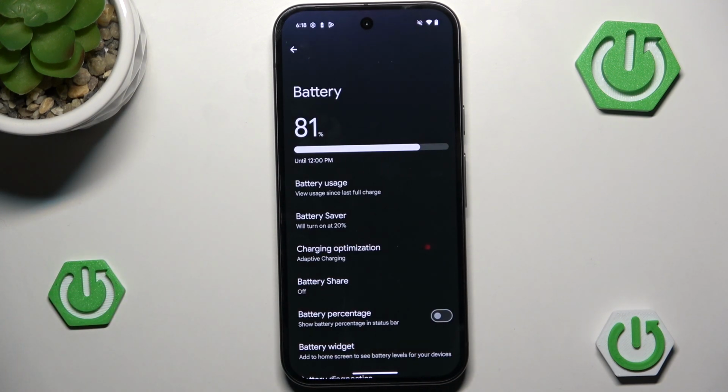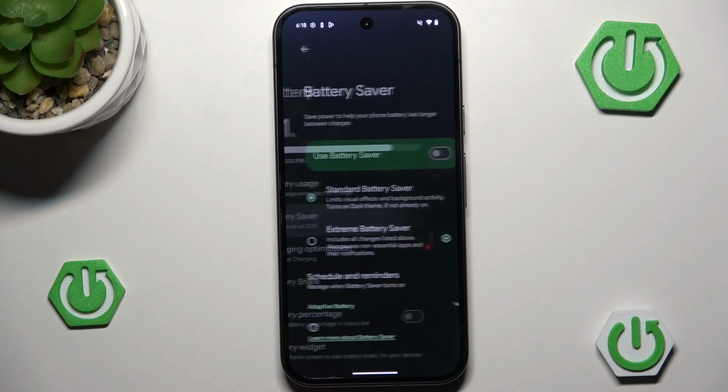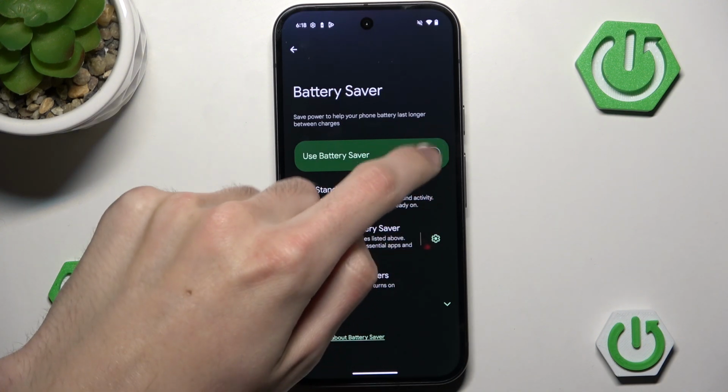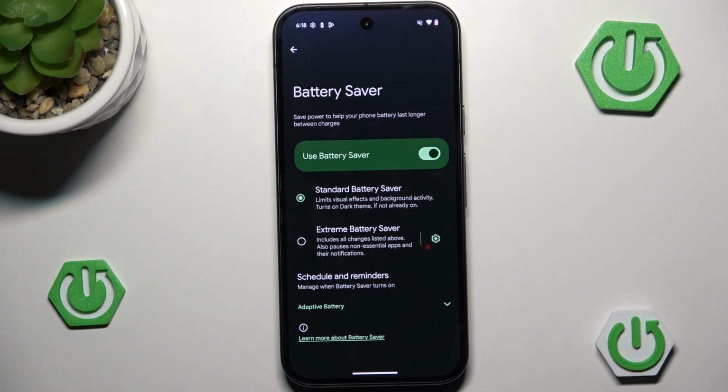And now, as you can see, we have the ability to activate our battery saver. We can also set it to the extreme, but that's only for extreme lads out there. So let's keep that standard version and let's activate it just like that. And now we have our power saving mode enabled.